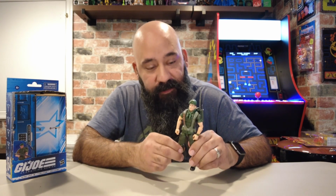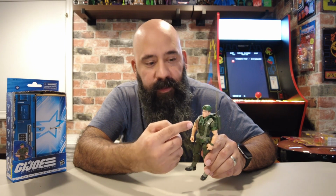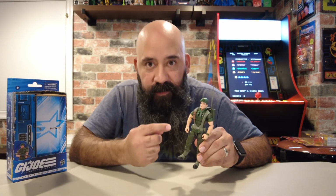So that's what we did bad as fans, and I'm just as guilty as anybody else. We were all hoping, oh my God, I hope that's not the sculpt. I'm going to wait till it comes in. No, that's the sculpt. This is what they showed us, this ugly sculpt. Here's another bad thing we are doing as fans. There are some fans out there justifying this ugly sculpt, saying, oh, this is based on the IDW where he got shot in the face and got reconstructive surgery. No. But Hasbro did show us this is the sculpt we were getting.